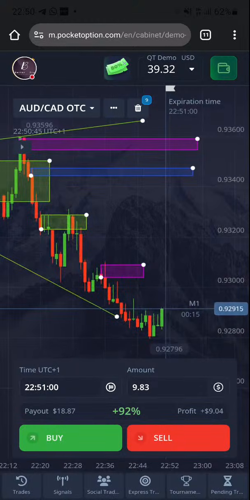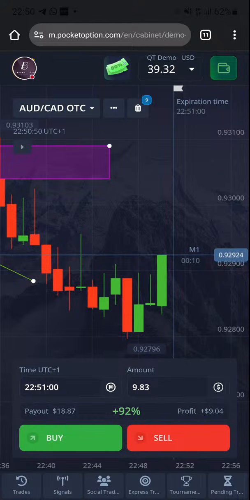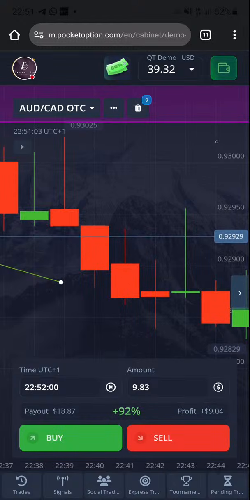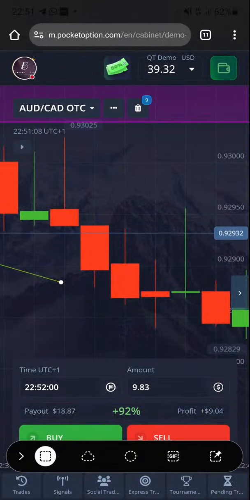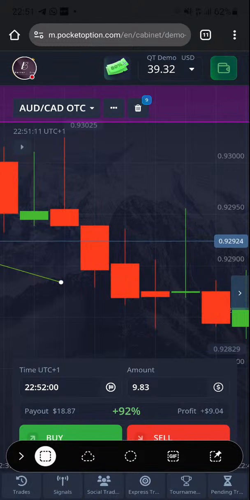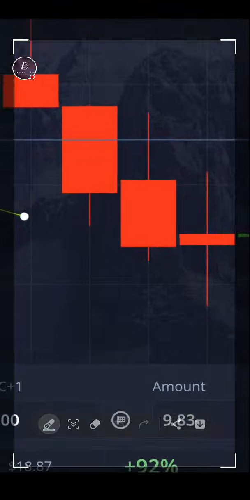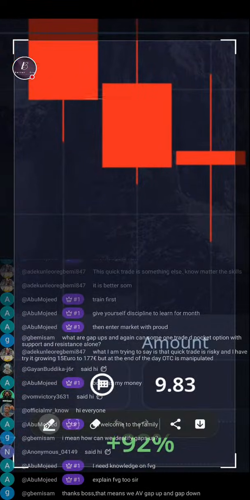So the only thing you need to really understand about gaps is that when you have a gap down, it's in favor of the buyers. When you have, look at this, this is a gap up. The market closed down here and the market jumped and opened up here. You can see this is a classic. Oh, let me do the screenshot so that you can see it clearly. I will expand it. This is it. Market closed here. This one closed here. Look at it.